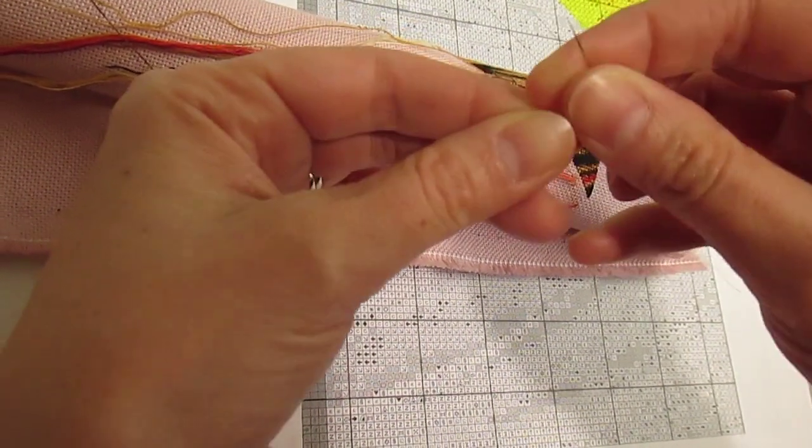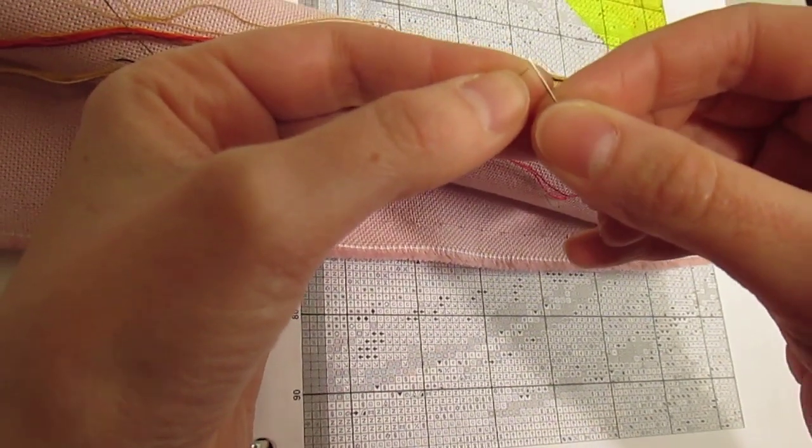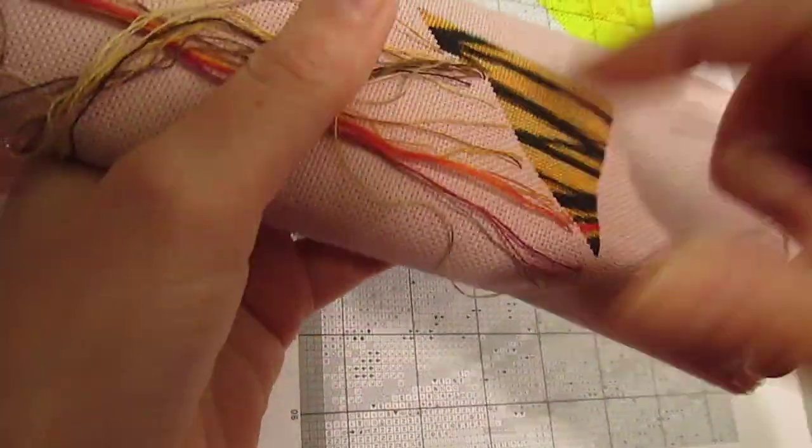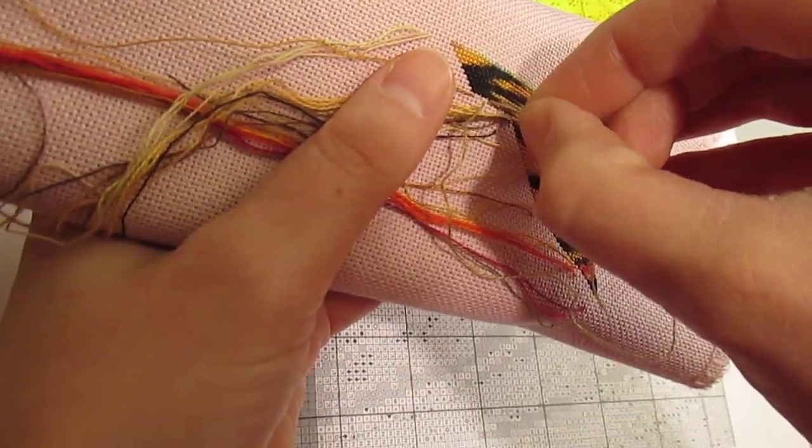Man, threading on camera is harder than it looks. Maybe it looks hard. Because it sure is.